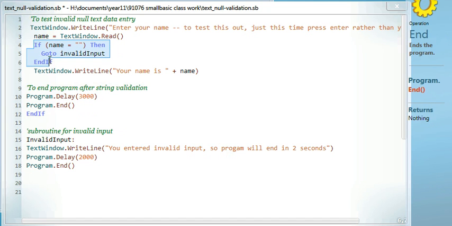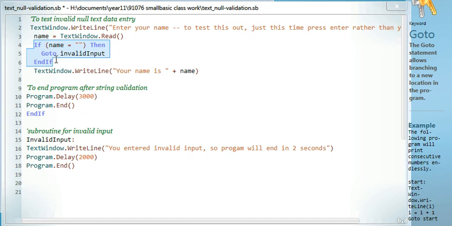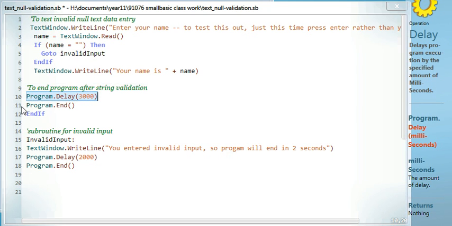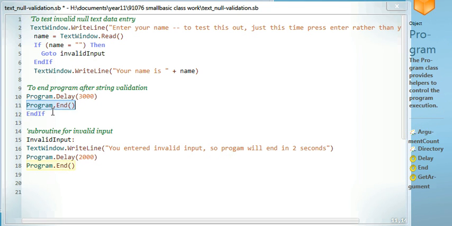If someone's put their name in, it drops down past that highlighted area and prints it out, and then it keeps dropping down to the next line, which says wait 3 seconds, and then nicely end. Program.end just finishes, and then the program will end. Sorry, I don't need that end in there. Let's take that out, that's from another part of a program. So that will have it finishing nicely.